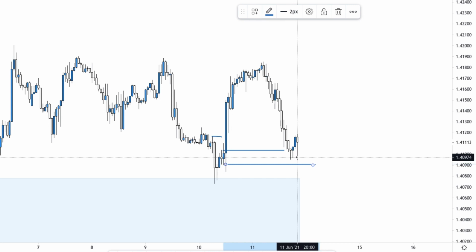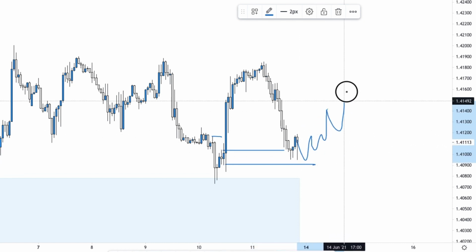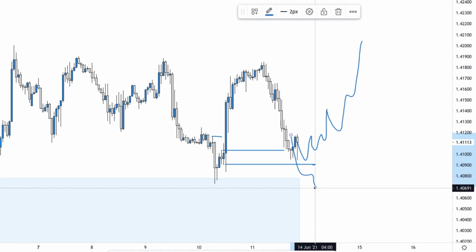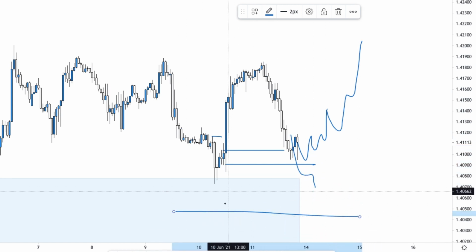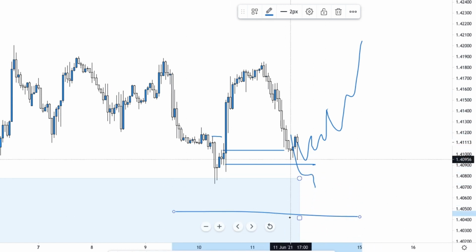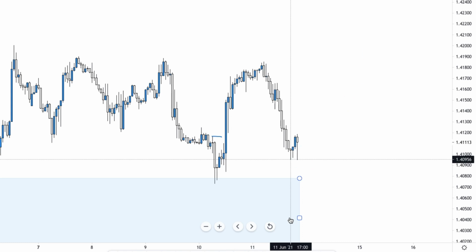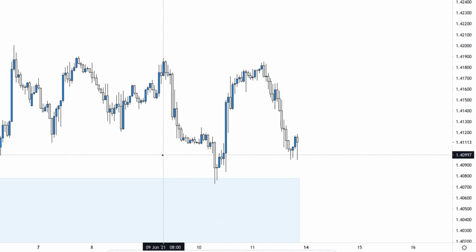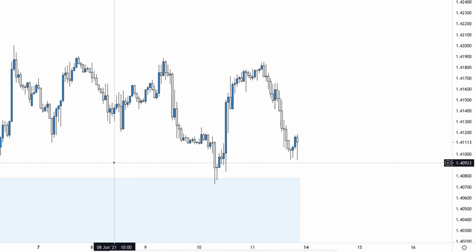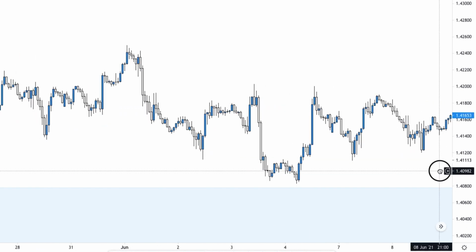So we will just wait on price to develop how it wants to when the market opens, whether it's going to continue to break structure and continue going up, or continue to tap into this order block to mitigate more of it, or whatever it wants to do. Let us just wait on the market for this pair and see what it wants to do. But I think on Monday we got an opportunity.